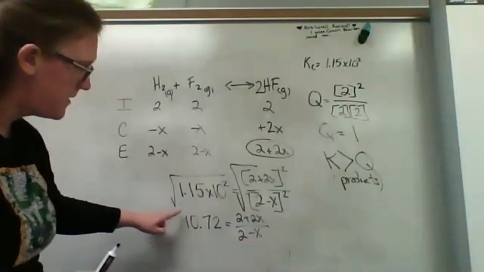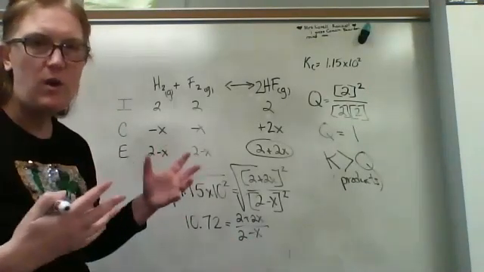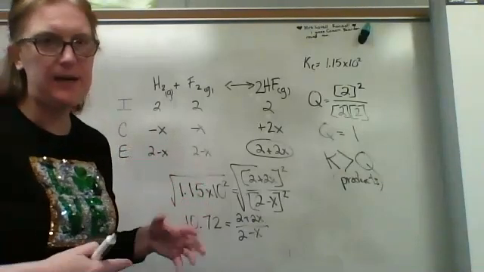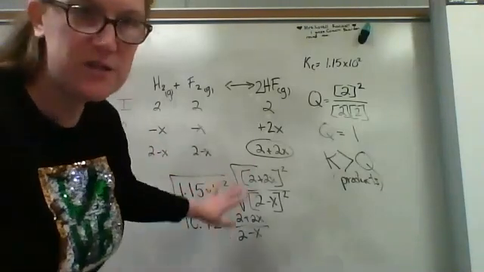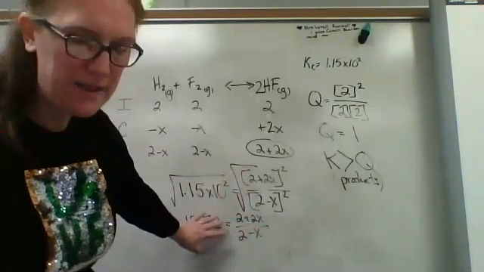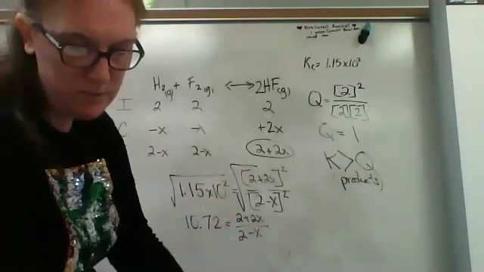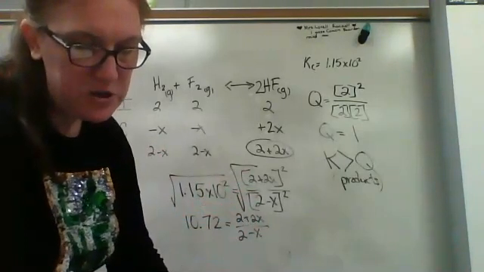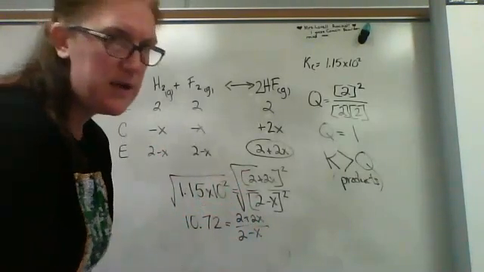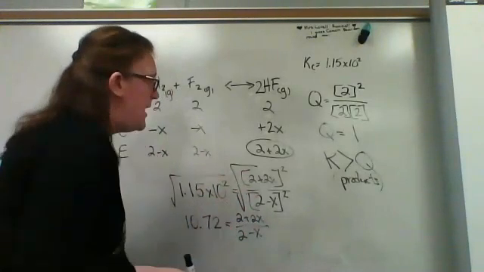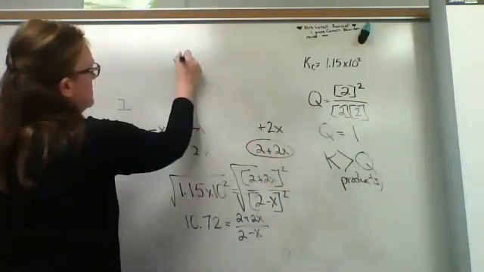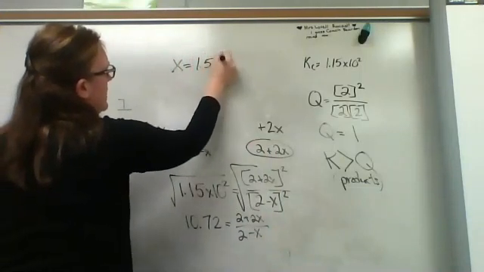You're going to bring this up here. And then once you do your algebra, because we're running out of time, I'm going to go ahead and finish this up. So once you do all your math, if you do it right, and I think I did mine right because it matched with what the book got, X should equal 1.53. Is that what you got? Okay, so X should equal 1.53.